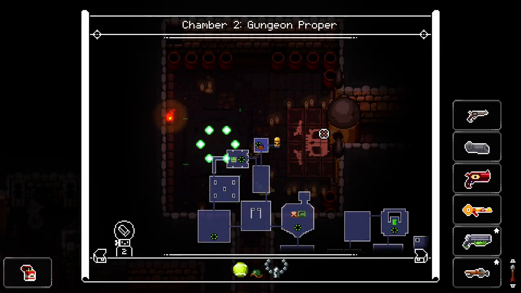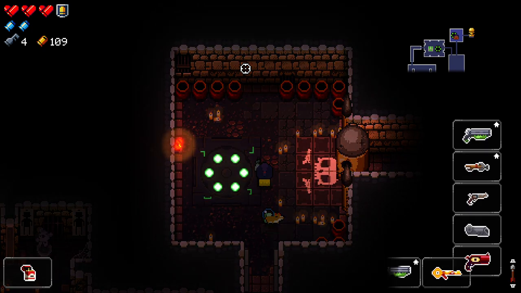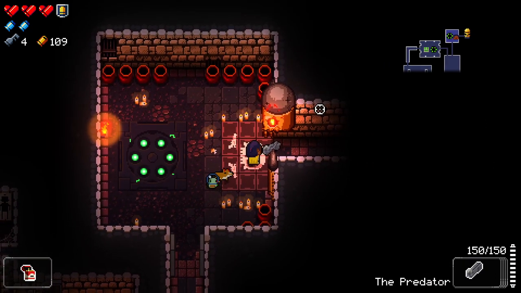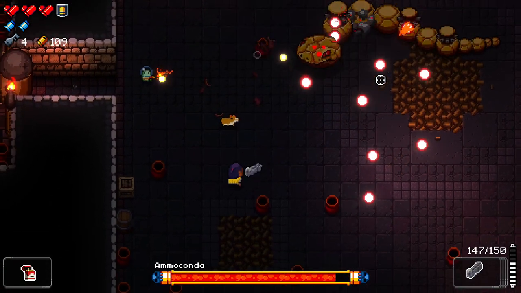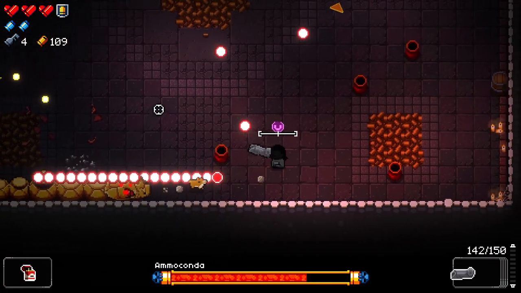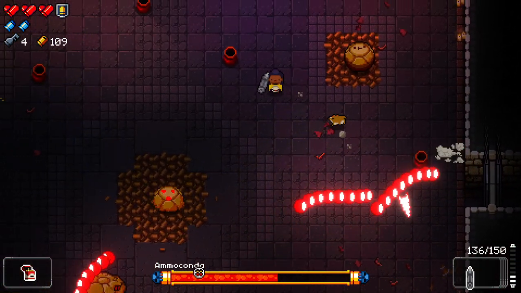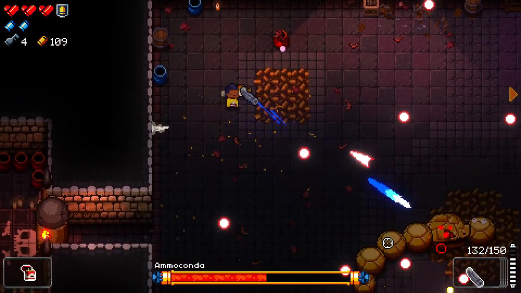Okay. So, let's fight the boss with... We can try... Well, let's try the Predator, actually, to be honest. I'm not entirely sure. Okay, we got the Amokanda. How much damage is this doing? Honestly, pretty okay. It's a lot harder fighting the... Oh, I forgot you get... Yeah, you do get stealth if you run out of ammo or you reload fully. It's a lot harder fighting these bosses while talking.